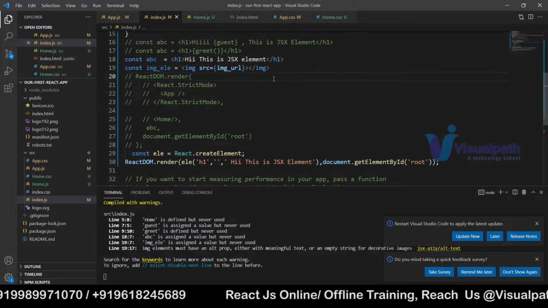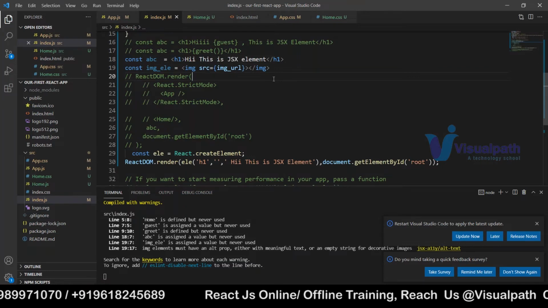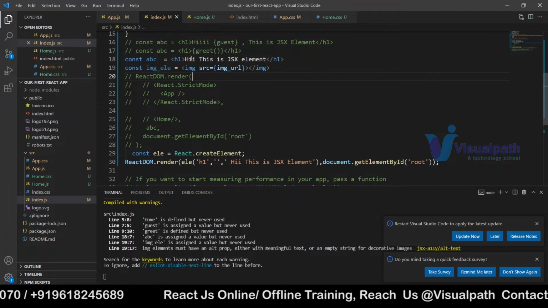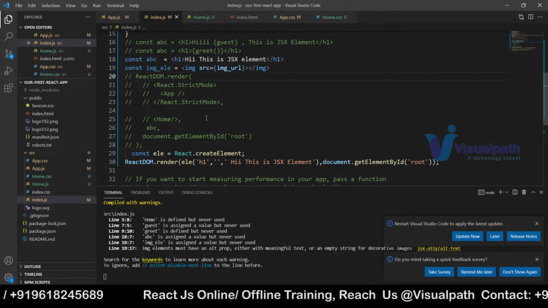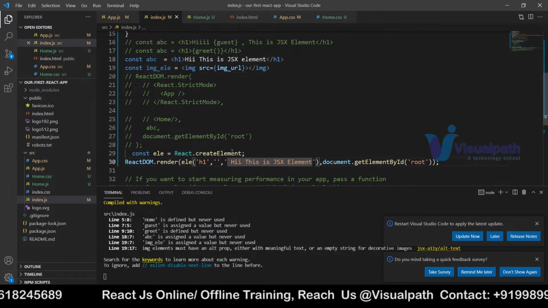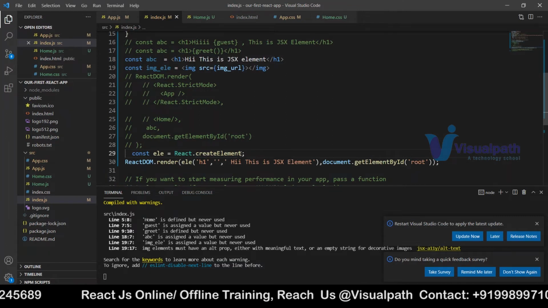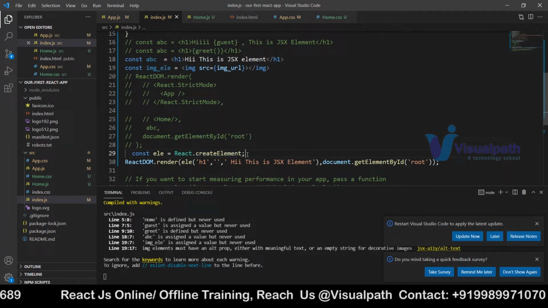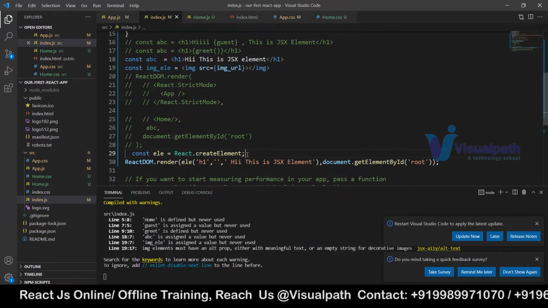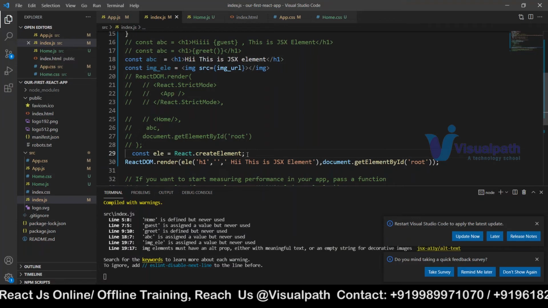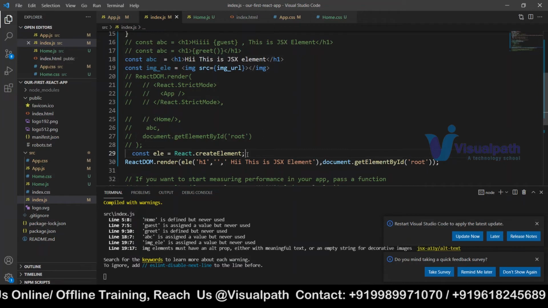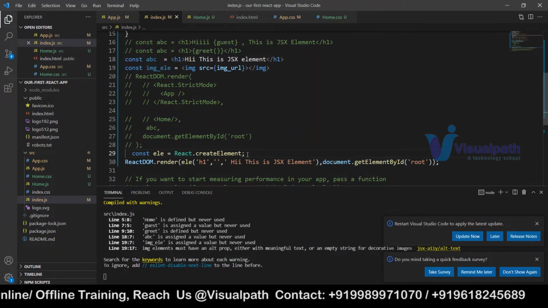Why is JSX important? Why do we use JSX that much? Because it will simplify your work. It always simplifies your work. Clear? Else you have to do that kind of thing. See, for this simple element, how much stuff you have to do. If you are talking about different kinds of scenarios we'll be developing at that time, whatever we are doing here will take so much time and so much burden. Clear? So that is the problem if you don't use this.